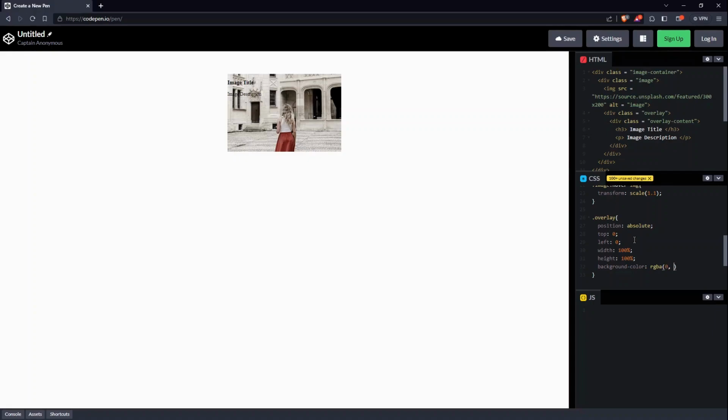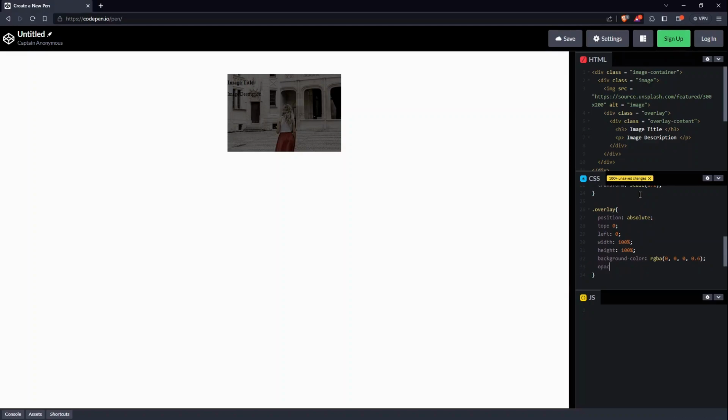We just want to make it a little bit darker, so we can put all of them to 0 and put the value of A to 0.6. It will make the image darker, but only on hover, which we would do later on.